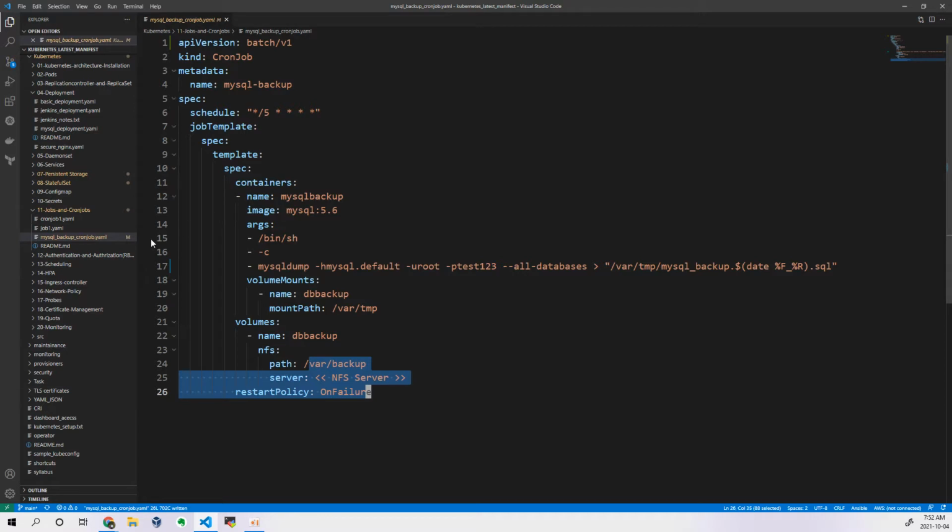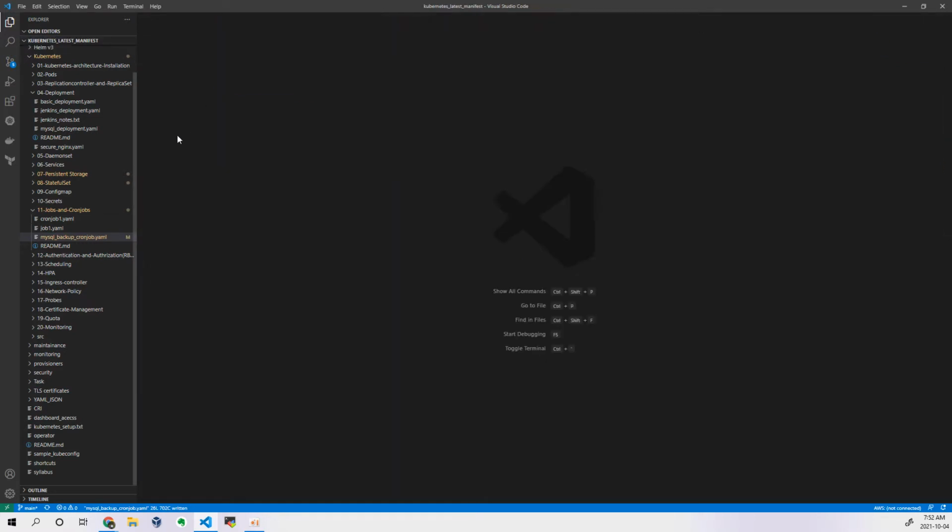You'll get one question related to that, not in jobs and cron jobs, I'm talking about etcd backup. They will not ask for restore, but they will ask you to do a backup of etcd. So for that you have to understand what etcd is, where the data gets stored, and how to take a backup. We will discuss that at the last, that is etcd.